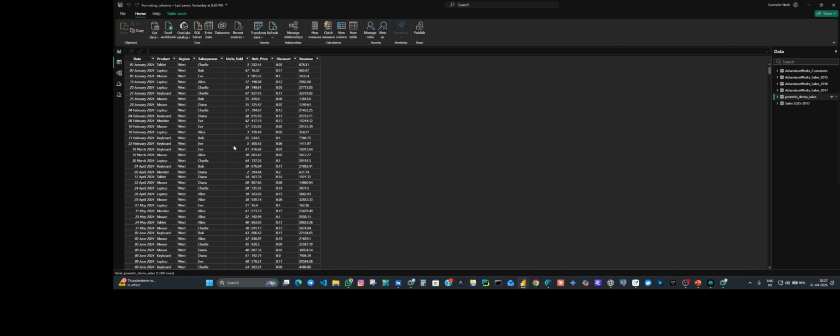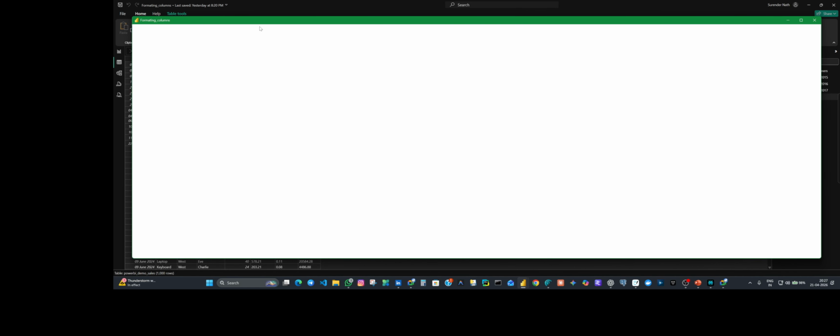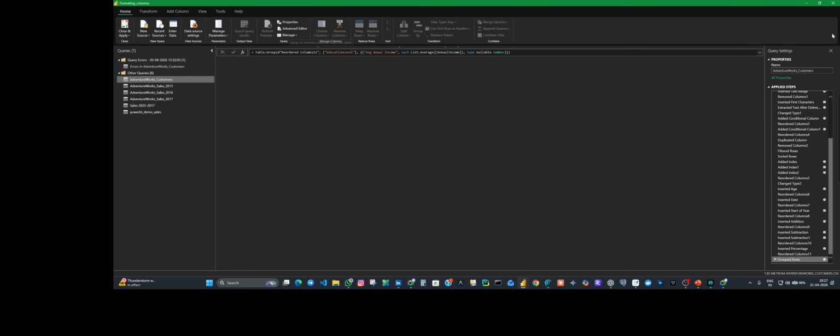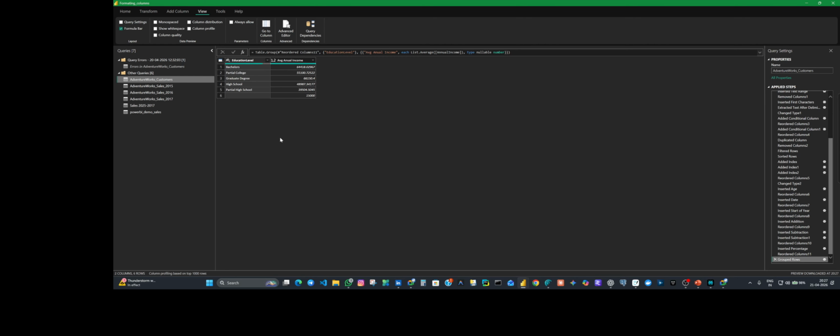This is just for practice, I downloaded it. So this is yesterday's work. Yesterday, whatever we have learned about column profile, column quality, column distribution, show whitespace, monospace, and all that.